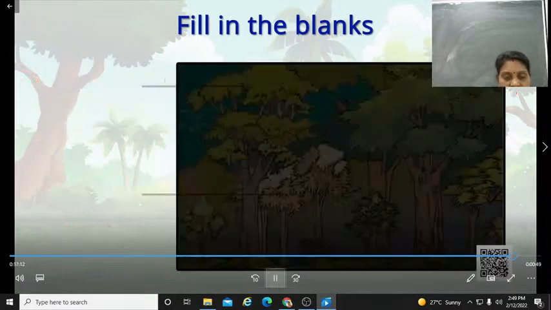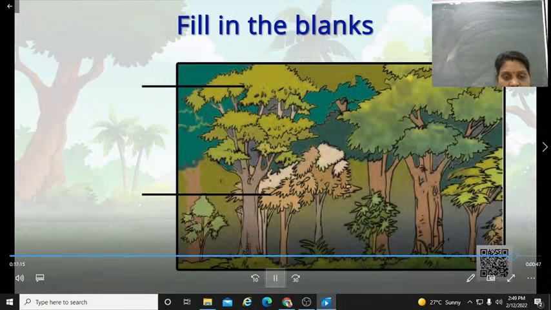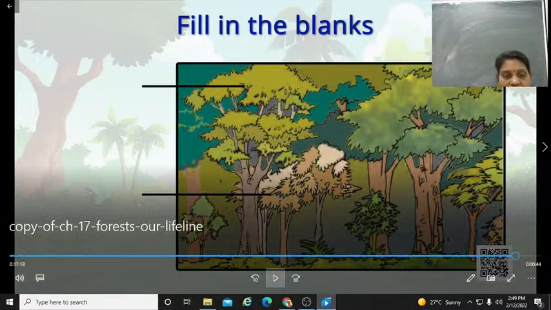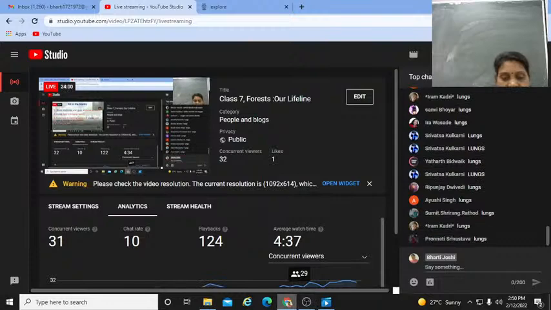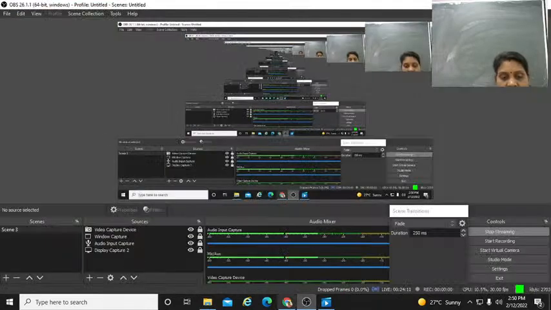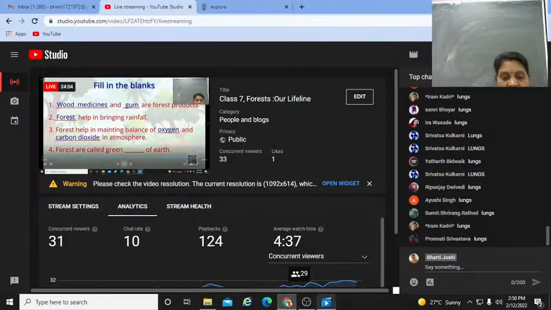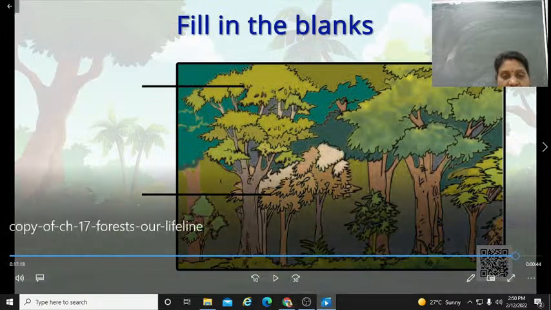Now, there is a picture with you and you have to label the following. So here, this one you have to label and this one also you have to label. You can see the picture once again. Just wait. This one and this one.